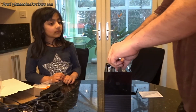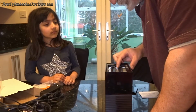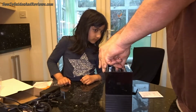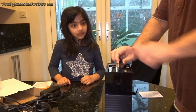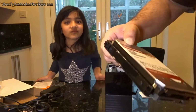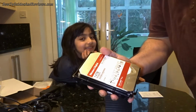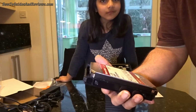Obviously it's not powered up. You're supposed to lift them out. Drives are in there. They're labelled 1 and 2. They're in a little bracket. Let's try and pull the second one out. Basically, it's not for the switch on. Oh, here we go. That's the first drive out. Whoa, it's a 14 terabyte. Western Digital. Oh, I'm only kidding. It's a Western Digital WD141FFX 14 terabyte NASware 3.